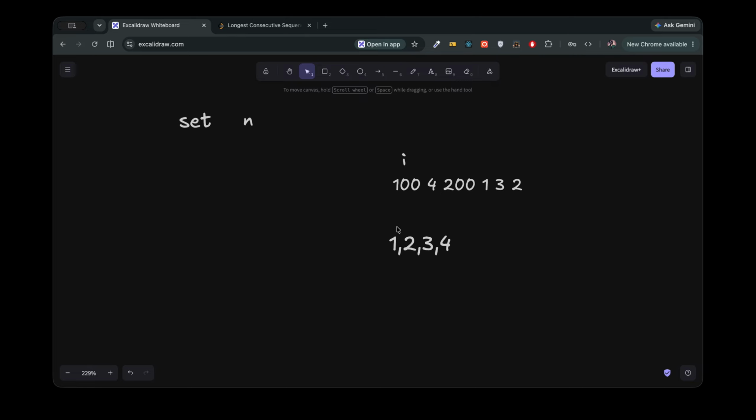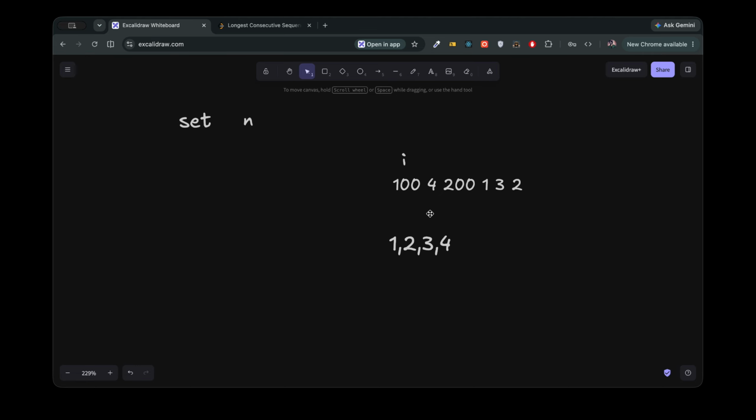So if we go to 4, we see that a previous consecutive exists, so definitely this is not the start, because an element exists which is the previous consecutive, 3. So we are not going to start at 4. We go to 3 and check if 3 has a previous consecutive. Yes, it's true, so we are not going to start iterating on 3. 2 also has a previous consecutive 1, so we are not going to start on 2 as well. Now coming to 1, it doesn't have a previous consecutive. Only if it doesn't have a previous consecutive are we going to start the iteration.